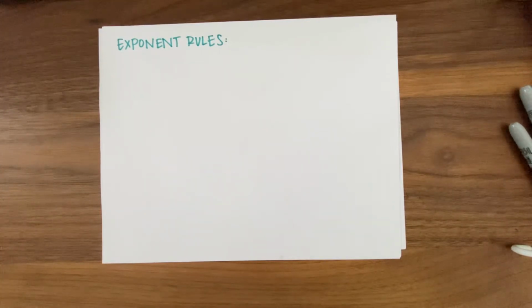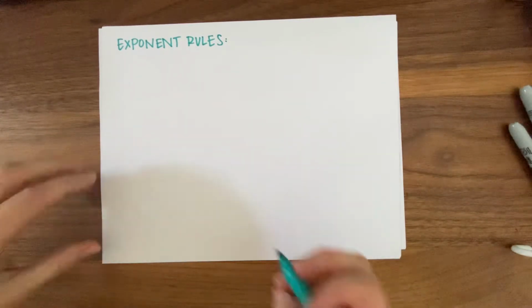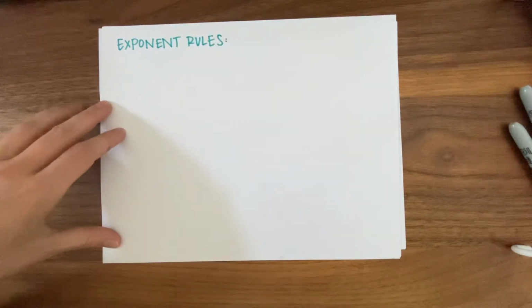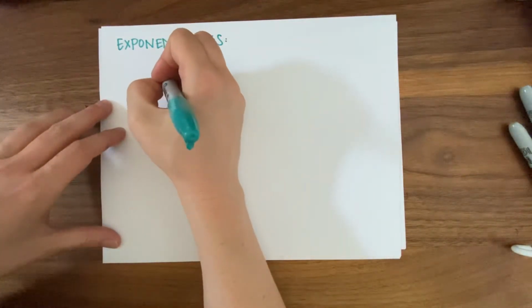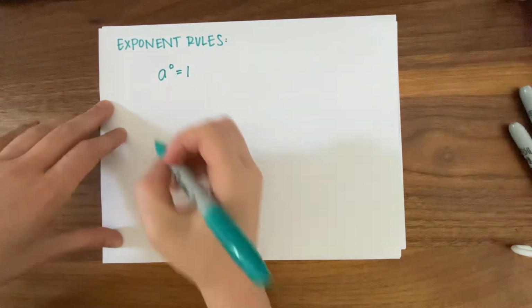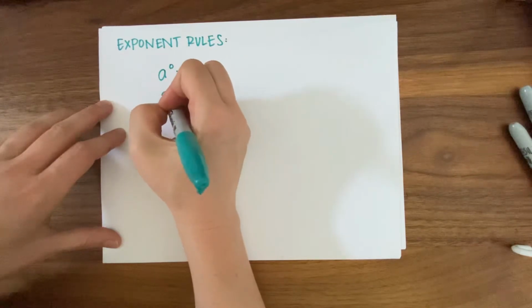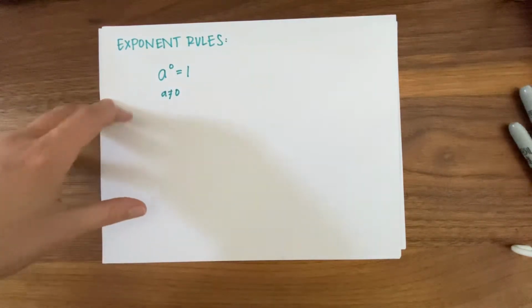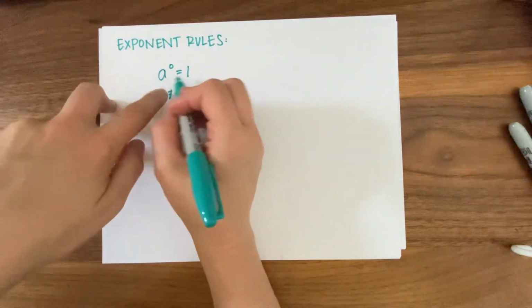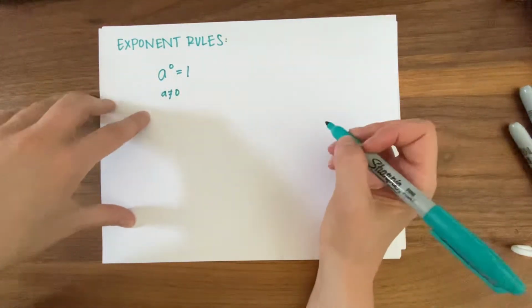Okay, so today we're gonna look at some exponent rules that we actually kind of already know, but I'm gonna prove them to you. So the first one that I wanna prove to you, we've looked at this through patterning, but any number to the 0 power is 1. With, of course, the exception that A can't be 0. 0 to the 0 power is not 1, but that's just an exception. We're going to look today at why this is true. I'll prove it to you.